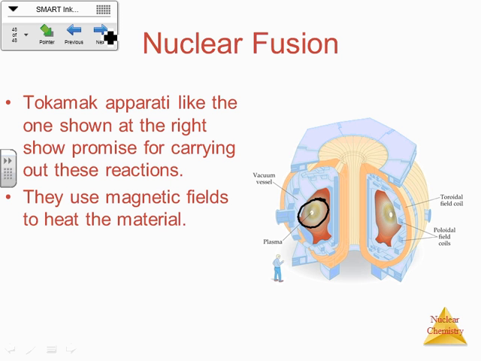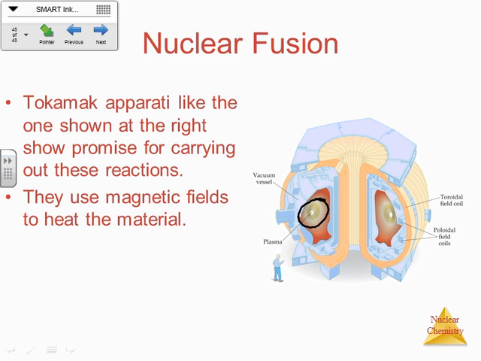And what the magnets do, because if you think about it, these are charged particles that are being smashed together here, because at those temperatures, the electrons are gone. And so you've got these highly charged particles, and they can sort of be contained with a magnetic field. So if you have strong enough magnets, you can actually keep these high-energy particles from ever touching the walls of the container, and that way they don't melt it. And so that's a good option for sustaining these fusion reactions. So that's one of the ideas here.